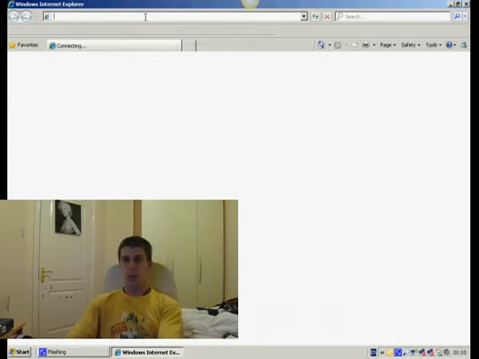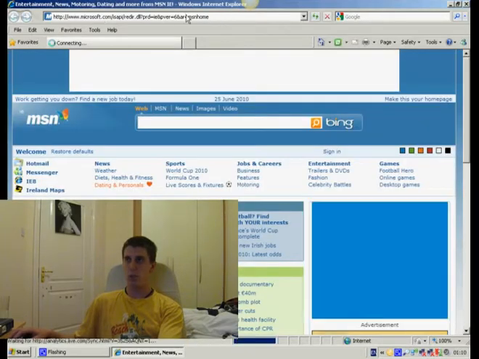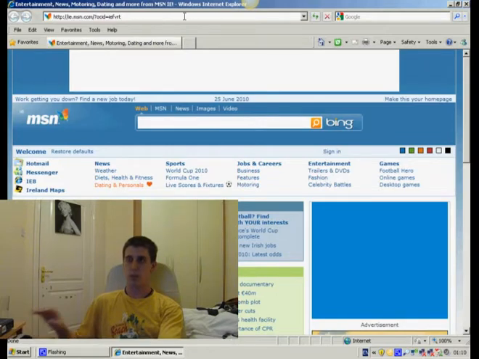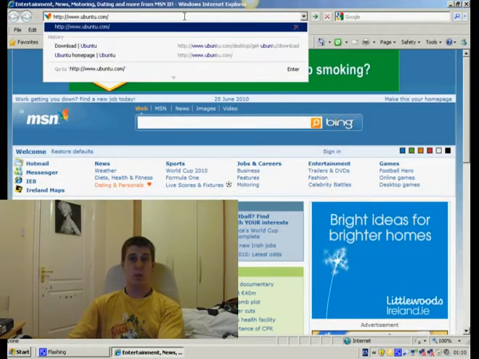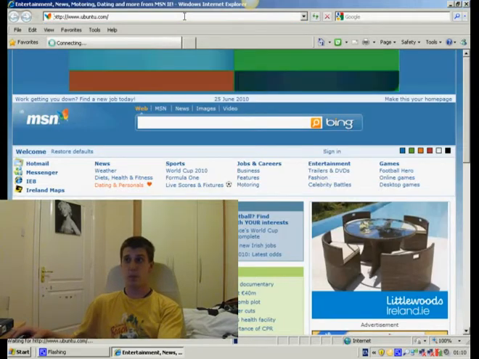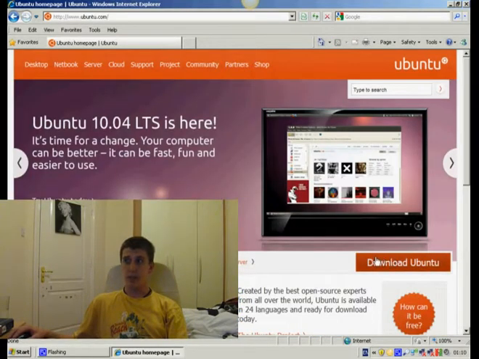Then you're going to go to ubuntu.com. Alright, it's a website. Apologies, my computer's really slow. Come on, there we go. Right, ubuntu.com, it's in the description. It's the first thing you want to go to. Alright, wait for it to load up. And you can see a nice big link over there, download Ubuntu. Okay, fairly self-explanatory.